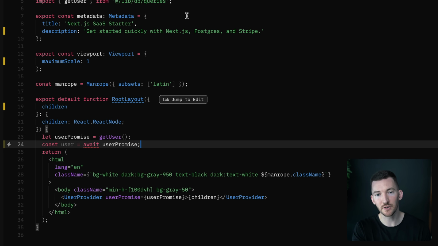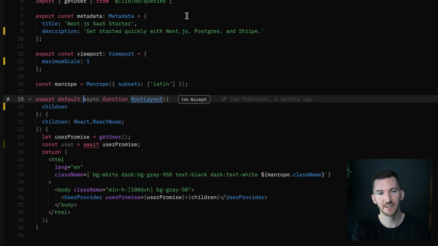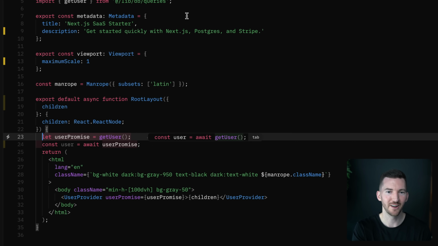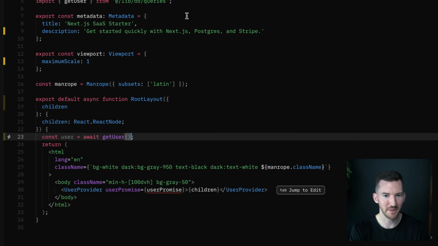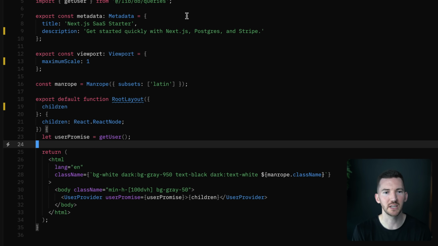And now notice after I tabbed to complete it, it went up and said tab to edit somewhere else. So now I want to make this async, tab, async, done. Okay, async getUser. Maybe I want to make that change, maybe I don't. I thought that was pretty nice that it can just bop around the file.